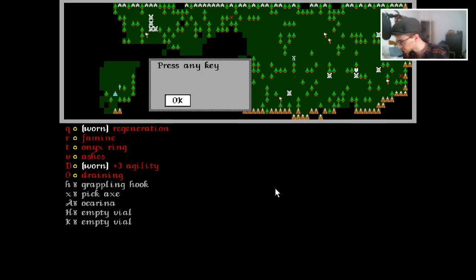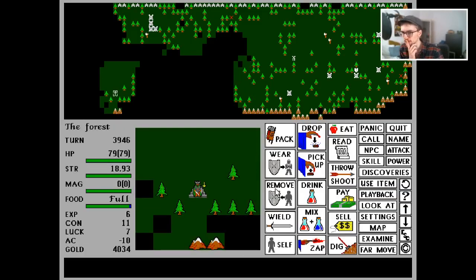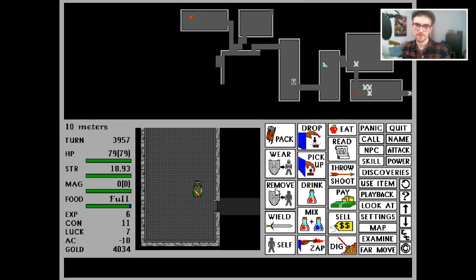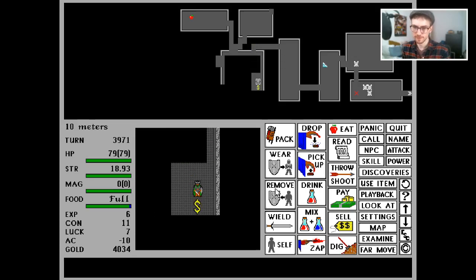Ring of Ashes. I do have a Ring of Ashes. I'm not sure if I want to... Oh, and I'm full. I did something that I'm full. Wow. I don't know where that came from. But... Uh-huh. You know what? I'm just going to explore this dungeon level a little bit further.